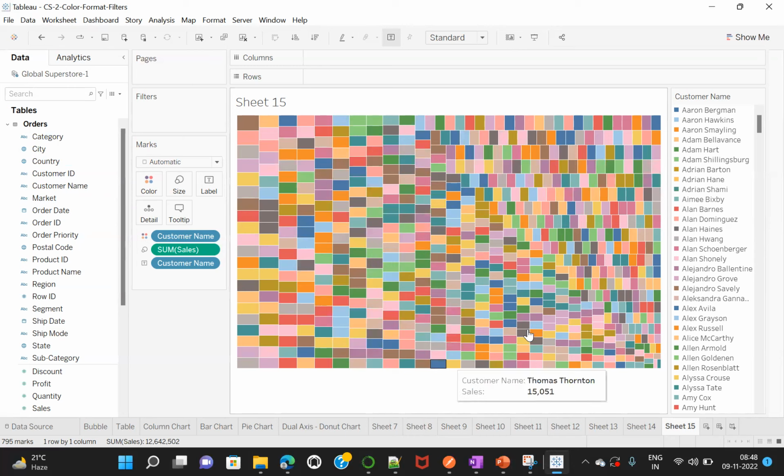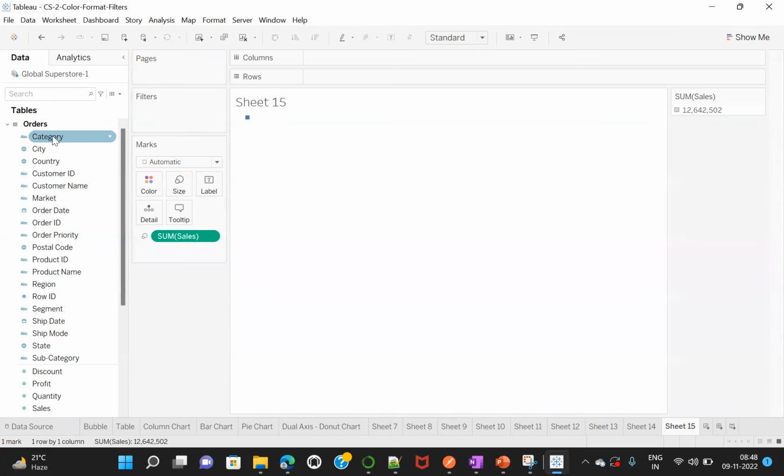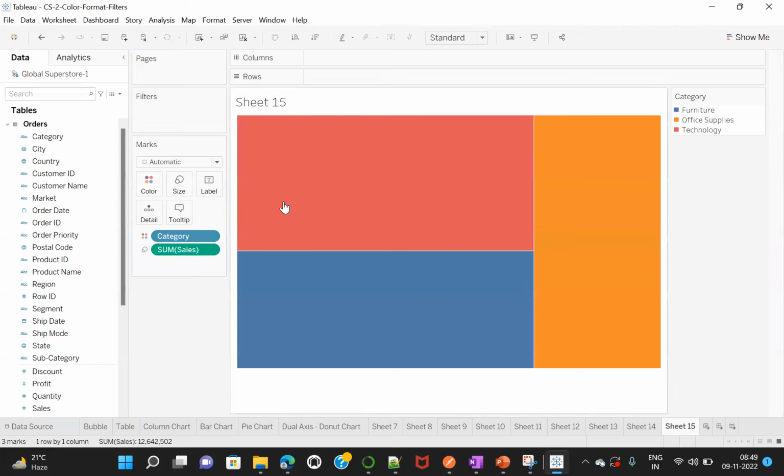So in those cases, you can use this tree map chart to show your data. Let's see. We want to show this category information, right? So already we have this: the size should be set on the sales amount. Whatever the size of the category will be, that has to be set on the sales amount, and the category should be put on the color. Fine. So this is creating the tree map here.